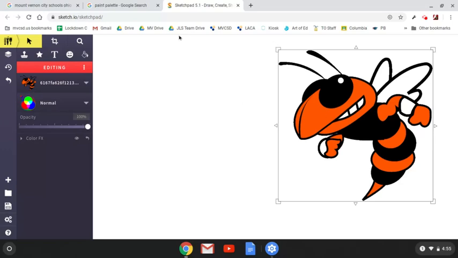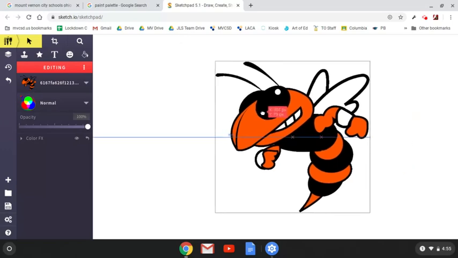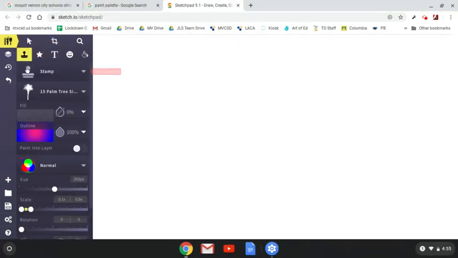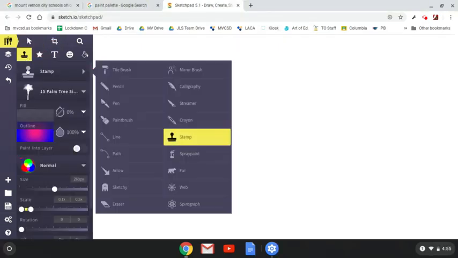We're going to go back to importing your photos in a minute, but I'm going to delete this for now. And first thing I want to do is make a little shape that I can color in. So I'm going to go back to my art tools. The picture changes, so don't always look for the paintbrush. It's always the one right underneath the select arrow. When I click on that and I click on the matching picture, that's how I get my art toolbox. That's where we found before, like pen and paintbrush and mirror brush and all of those.